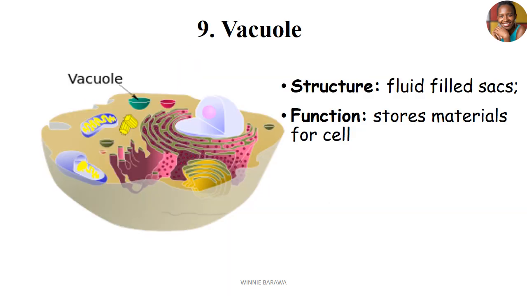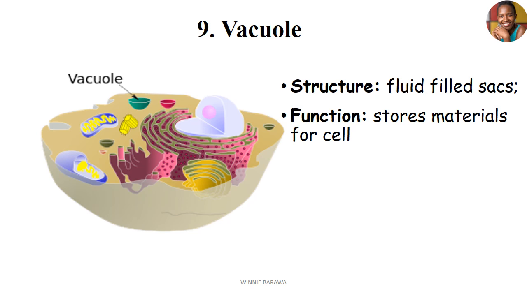And the other organelle is the vacuole. The vacuole is also a membrane-bound sac. Here it is, the green organelle. The main function of the vacuole is that it helps to store materials for the cell. And to remind us about the Golgi apparatus, remember the Golgi apparatus had a cis face and a trans face. And in all these faces, we had the vacuoles coming in with the materials and transporting them to the other needed areas.